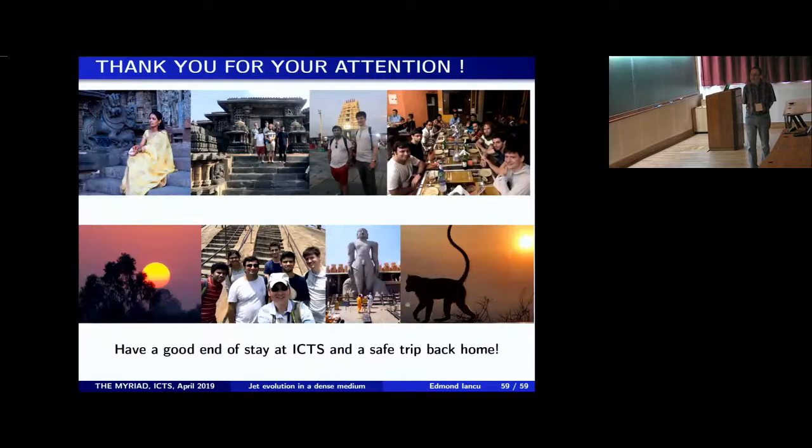Well, thank you, let me make an advertisement for those who want to go this weekend. These are some of the marvelous places we have seen during this trip. The sunrise is from my room here this morning. The sunset is from Nandi Hills, so that's in the evening. So that's Nandi Hills, everything else is the trip stuff I have mentioned here. And this is the sunset from my room this morning. Thank you.